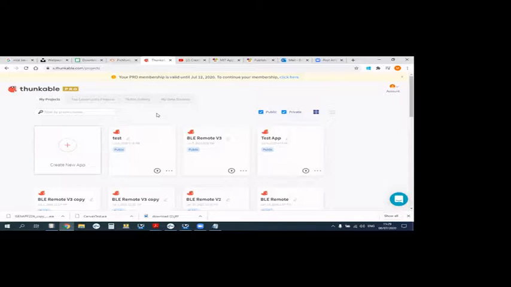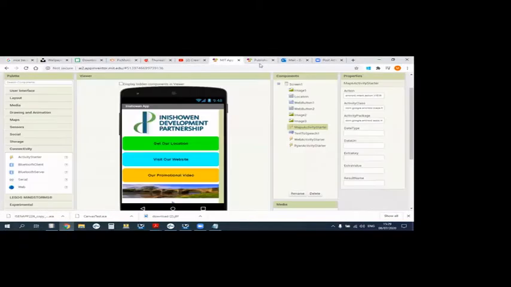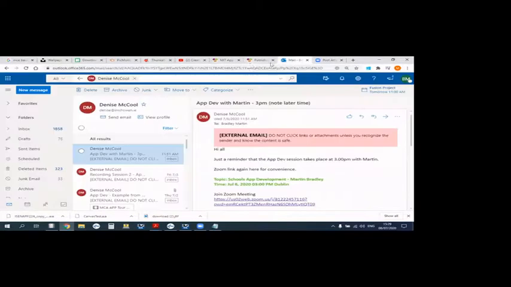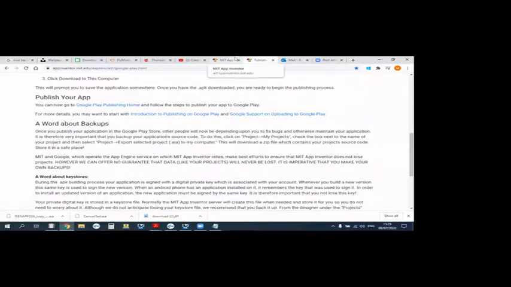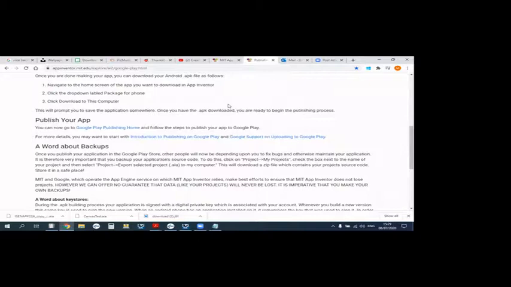Okay, any questions, I suppose, at this point for people? Have you tried out some of the stuff, or have you got blocks in the middle of doing it? Do we need to put an app together on Thunkable now, like design one?